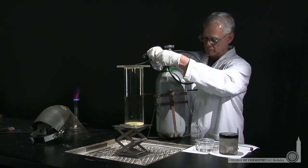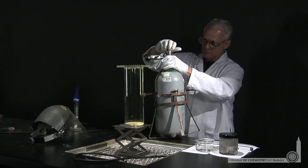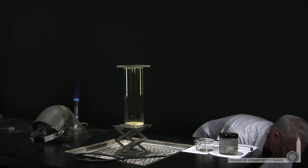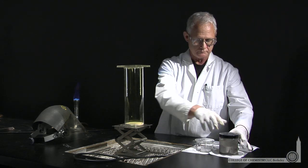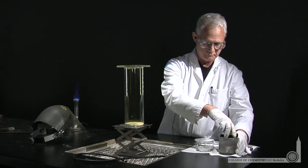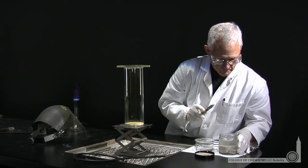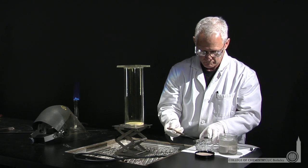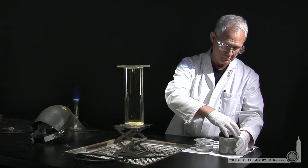It's a yellow gas. He'll also use solid sodium metal — a shiny silver metal that's very soft. He can actually cut it with a knife. Sodium metal is very reactive; it will react in air and water, so it's stored under hexane. He'll pull off a small chunk and immediately store it under hexane while he prepares the rest of the experiment.